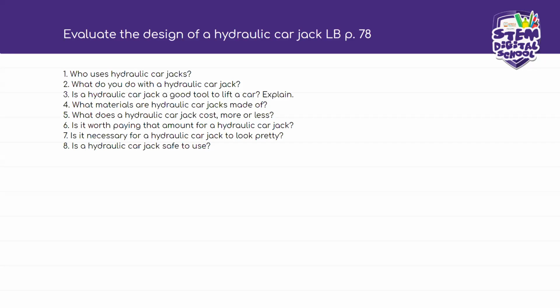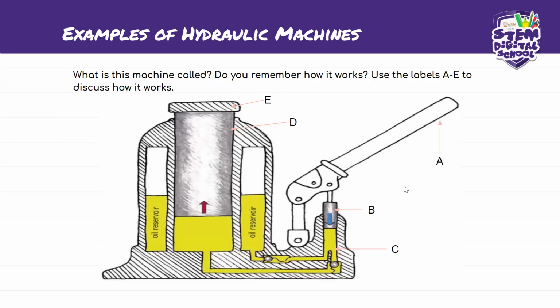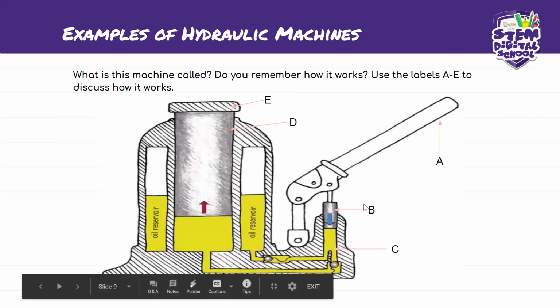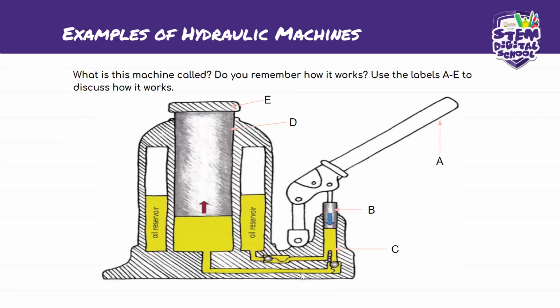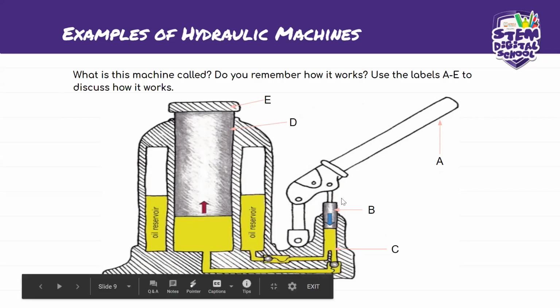Because can you imagine if this car jack breaks here on the lever? What can be done with it? Nothing can be done, ma'am, because you need the lever for the effort. It must be durable, because I will keep on pumping here. So just imagine if I buy that one for 180 rands and I pump it here, I change my tire today, and tomorrow I try and pump it again and it breaks here. Is it worth it? No.